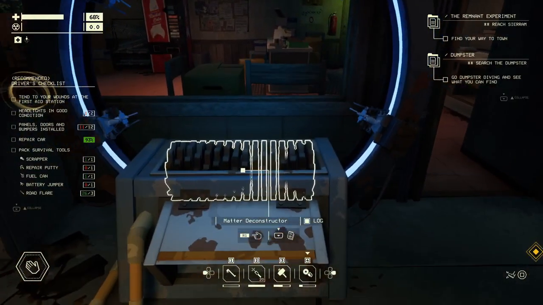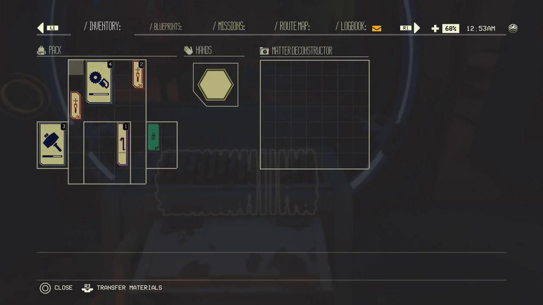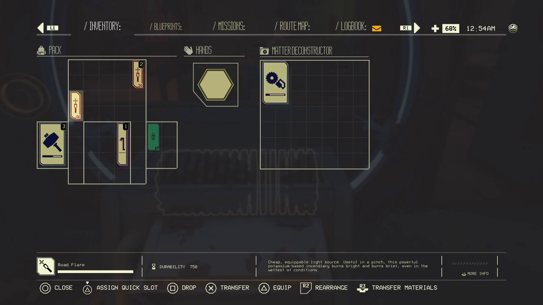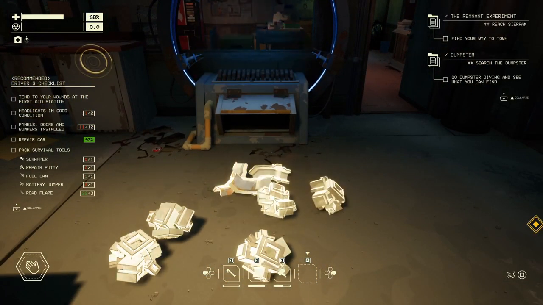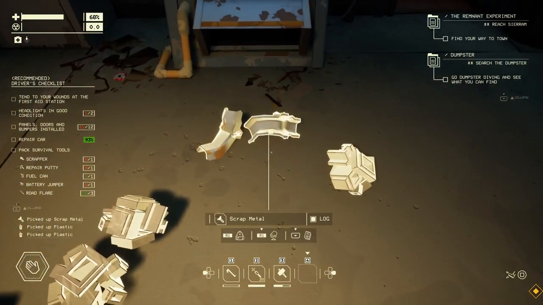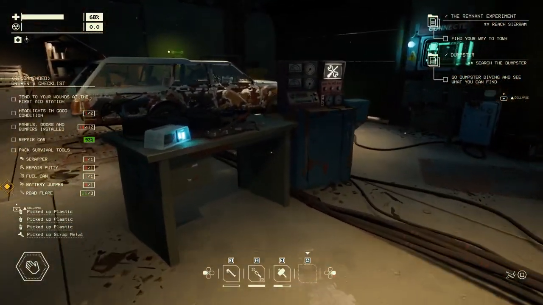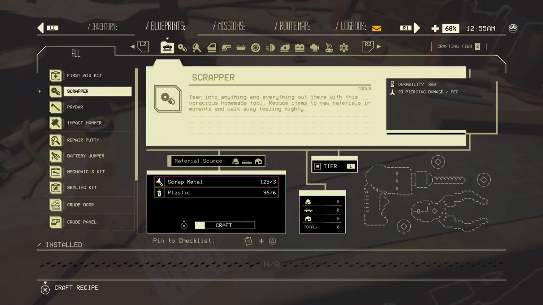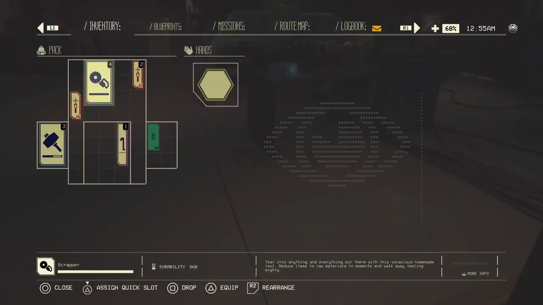All right. Deconstructor kit. So let's see what we can do. This grinder here, or scrapper, doesn't have much life left. So maybe we'll get some of the stuff out of it. And then we'll go over to the table and we'll make a brand new scrapper. Scrapper. And there we go.